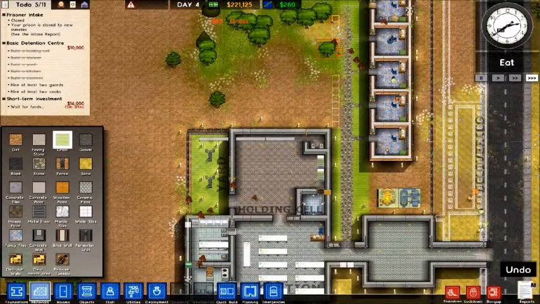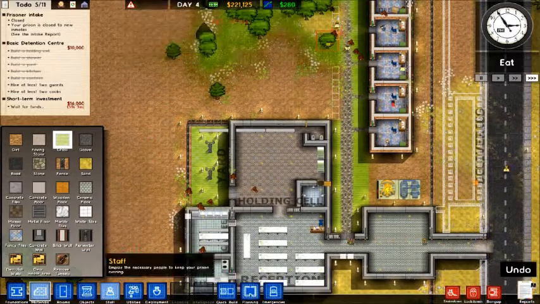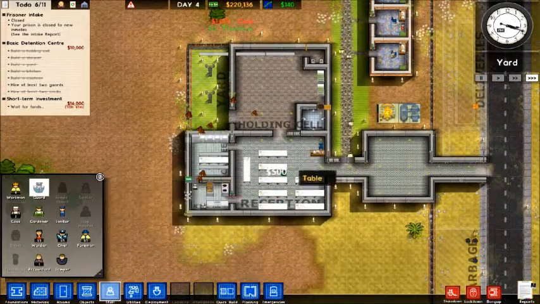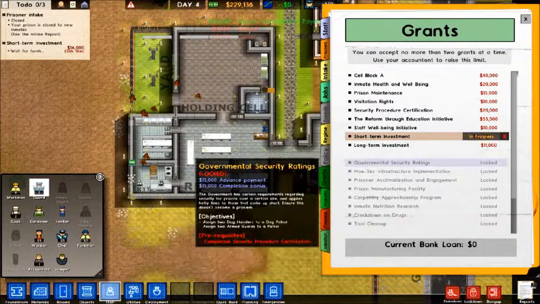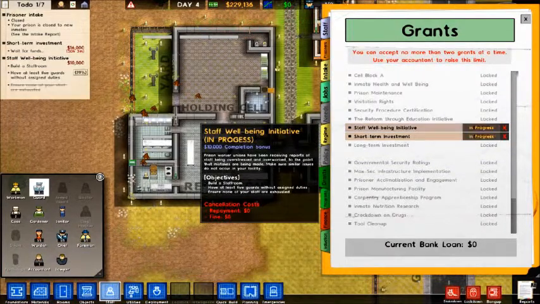Okay. There's a lot of ding-a-ling going on. Let us hire some cooks. Throw you in there, throw you in there. Hire a couple of guards. And that's another grant done. Nice. So we will go with staff well-being, I think.